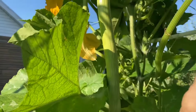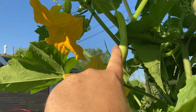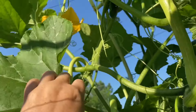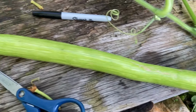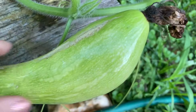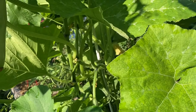19th of July, and look at everything that we've got going on out here. I've got 2 right here in a row, 1, 2, I've got another one way back there. That one was difficult to hand pollinate, but I got it done. Oh my God, it's bigger than the other one. It has a bigger bulb than the other one. This zucchini is running rings around the green machine zucchini. So good, I can't wait.